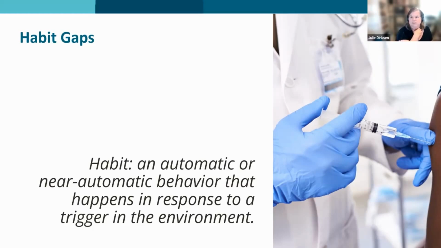So something like APGAR scores is a case where these were all good behaviors that people were doing. And by making a checklist out of it and having a specific point where people stopped and did the checklist, you weren't relying on, did they have the habit of checking for these different characteristics? You just made it part of the procedure so that it automatically happened and they automatically would evaluate the baby for APGAR scores. And so that's one way to do it, is to make it an official procedure.